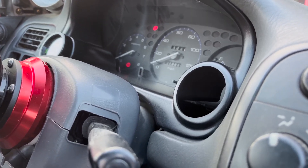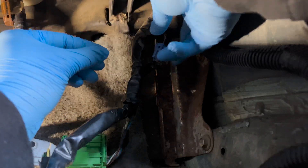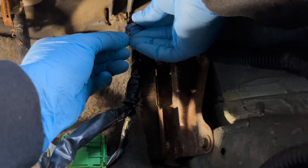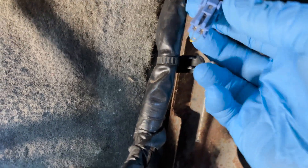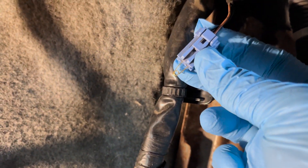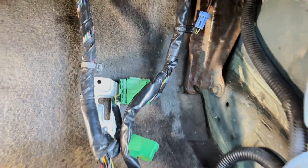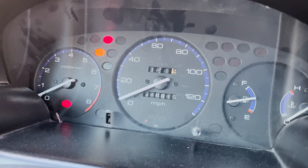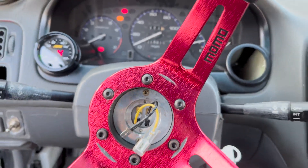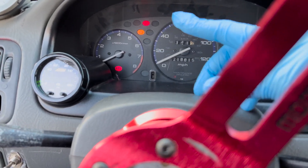Notice how there's nothing on the dash right now — no check engine light, nothing. Now I insert the pin, compressed so it bridges the connector, and just go ahead and insert the safety pin in there — just like that. The connector is completely looped. Now check this out: the dash has the check engine light on. It's just staying solid — not blinking, not flickering, nothing at all.